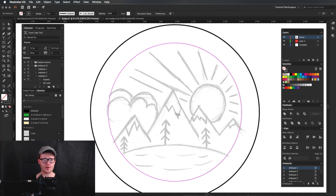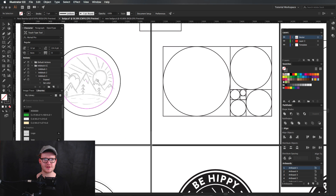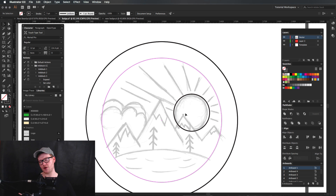Once you've got your guide in there we can start being creative. I mentioned the golden rectangle because we're going to use circles to create certain parts of this — kind of like the sun. I'm going to choose a circle that fits within this golden ratio to be the sun; it's not an exact fit, and that's the exact point. It's using divine proportions to create the best outcome. Don't worry about all the lines — we're going to fix them within the shape builder tool.